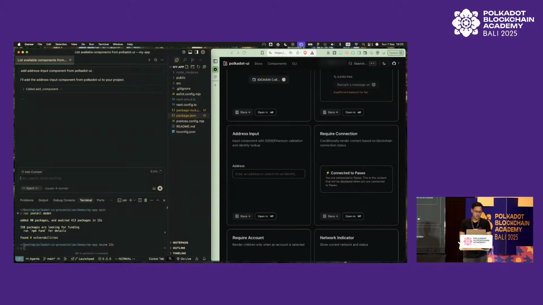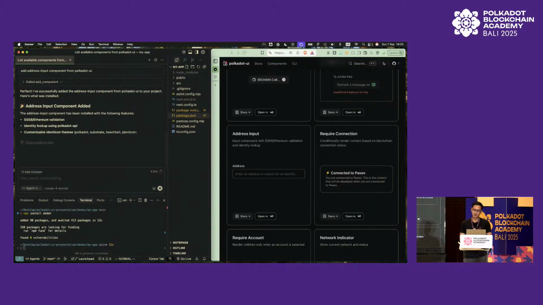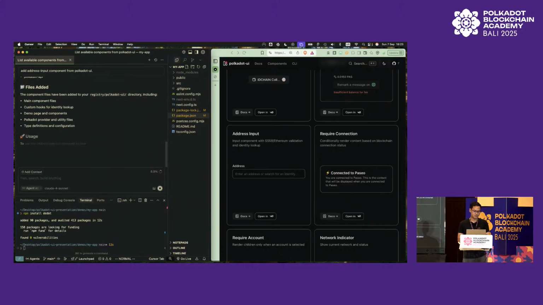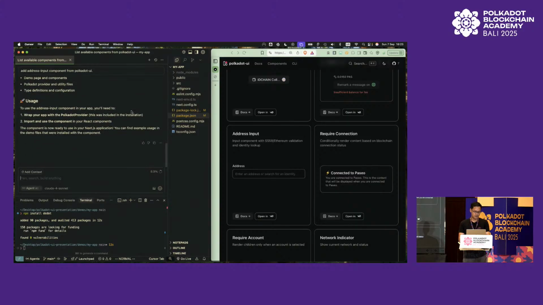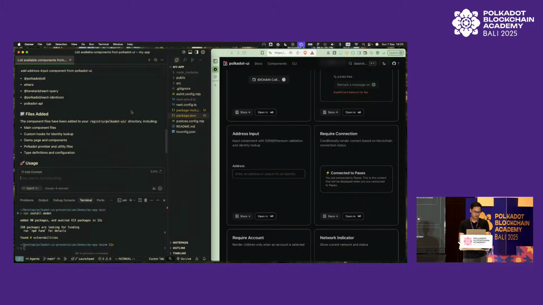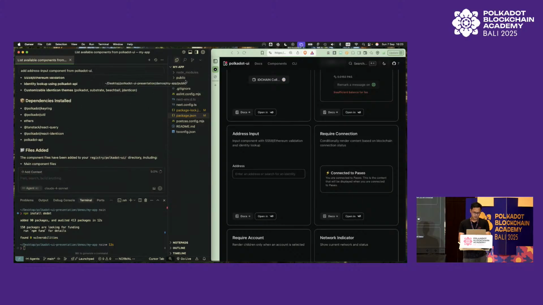Okay, awesome. It's calling the MCP server again, calling the tool, adding the components. Hopefully it's adding the right components. Yeah, it's not adding it.